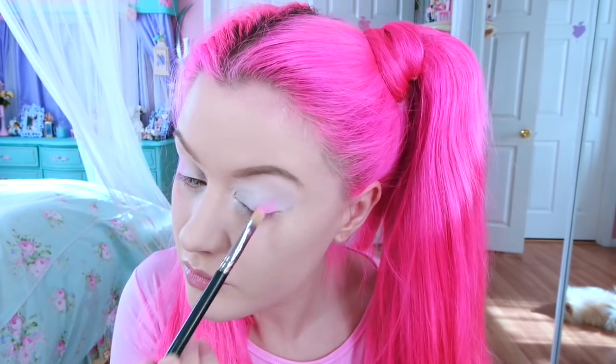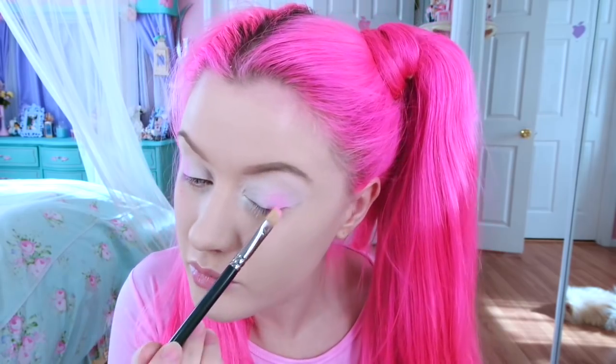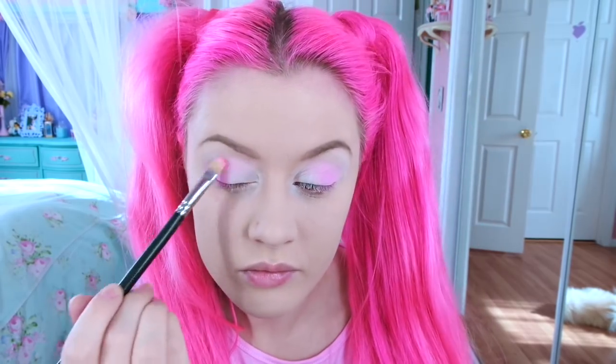But they had really, really good pastel colors in there, and I really liked that the colors were super opaque, and they were buildable, and they were just perfect. It was almost kind of like a neon pastel, if you can imagine, but if you look at the color, it's absolutely beautiful. It's this beautiful saturation of pastel pink.